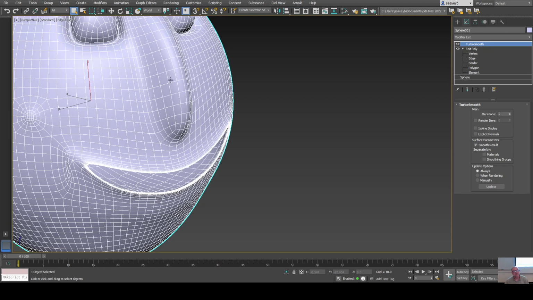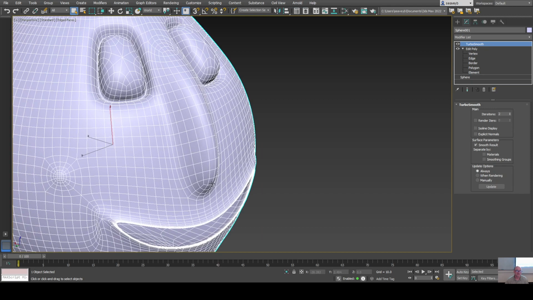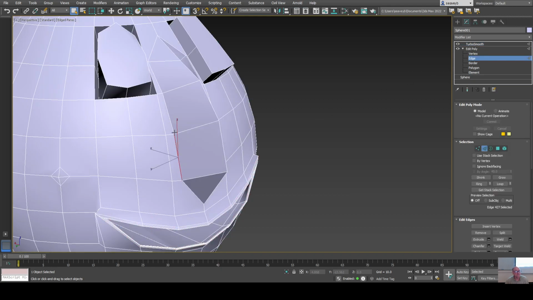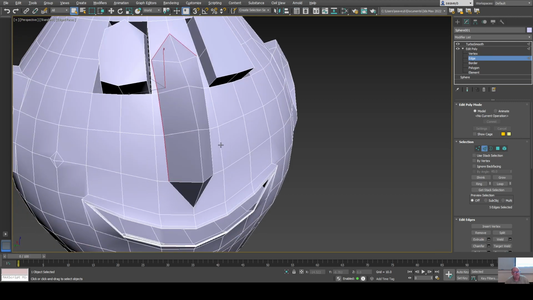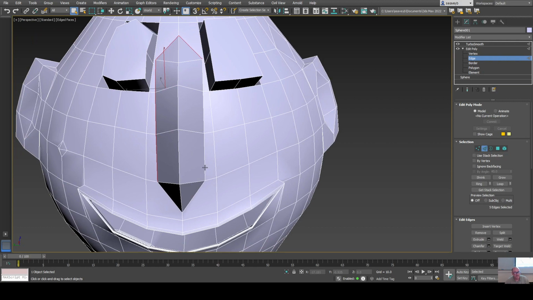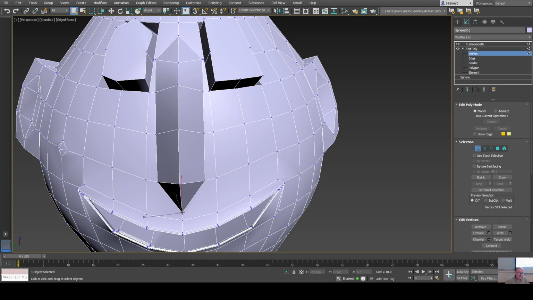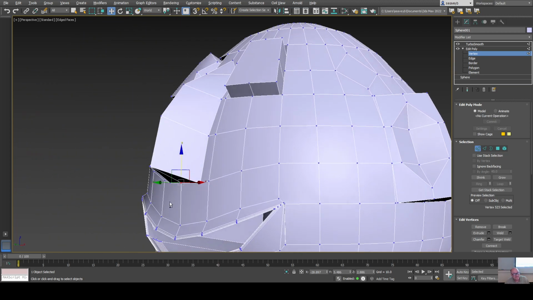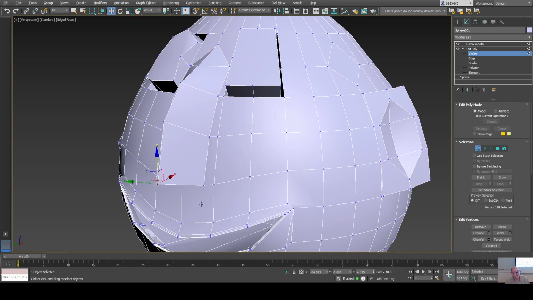So, the nose is a good example also. See how the Turbosmooth just kind of flattened that nose out? So if I wanted to preserve the edges of the nose where it protruded from the face or whatever, go back to edge, and I would do the same thing to the edges around the nose. And I might even move that around before I do that. Yeah, I'm going to move that vertex. So I have those selected, that's fine. Take that vertex and move it. Maybe even up. Yeah, something like that, and maybe move this one down. Little hook nose there, slight.